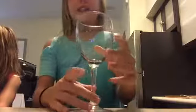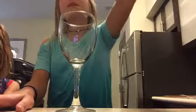Ooh, I love the bowl, it's so shiny. Then it comes with, oh my gosh, I love the mugs too to drink your coffee out of. This is actually really nice, like I like it. Okay, so then it's the wine glass. This is really cute, it's like super small. It's really strange because it comes with one, two, three, four, five wine glasses. That is so funny. Look how cute it is though.